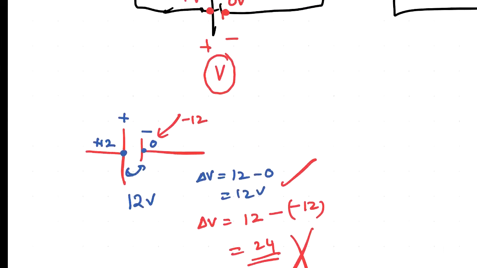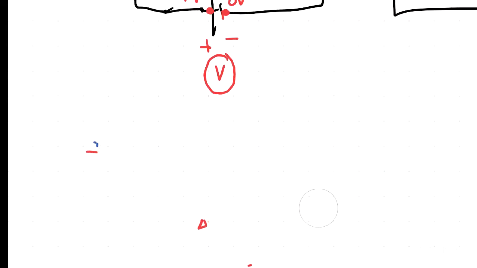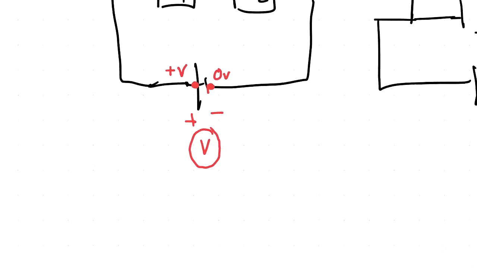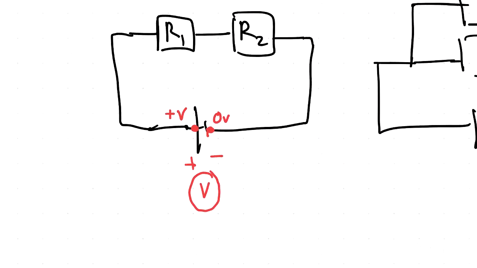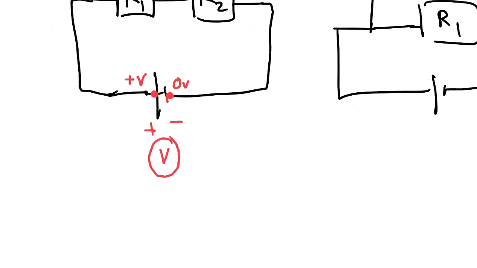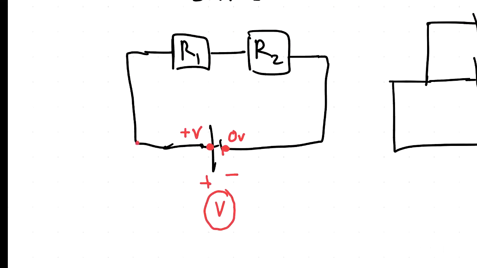If you consider this end to be positive, then this is going to be minus. It's okay, but the charge value is going to be 0, right? So try to grab that point properly. So here we got it as positive V, and this is just a bend. It is going to be positive V, and in this path you don't have any sort of appliances. So therefore, there's no voltage consumption, right? No energy consumption. So this is going to be also positive V. This place is going to be also positive V.